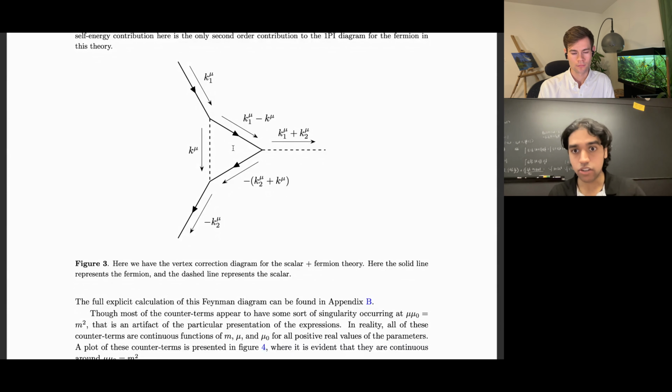Now, again, this triangle that you see in the middle is actually the loop momenta itself. So what happens is that these two fermions and this anti-fermion come in, they exchange a scalar, which is, again, the virtual particle in this case, just like the two fermions were the virtual particles in the previous diagram. They recombine to create one single fermion, and that's represented by this K1 plus K2 momenta particle that goes outwards. So in the physical sense, you have a fermion and anti-fermion coming in and a single fermion coming out. And what's happening inside, in this case some kind of loop momenta, is the exchange of a virtual scalar, which then recombines to create this outgoing fermion. And again, this is a first order diagram because it has a single loop momenta corresponding to the exchange of the scalar momenta. Does that make sense?